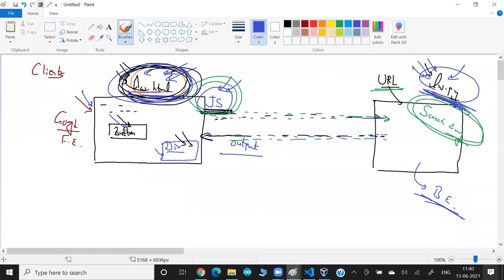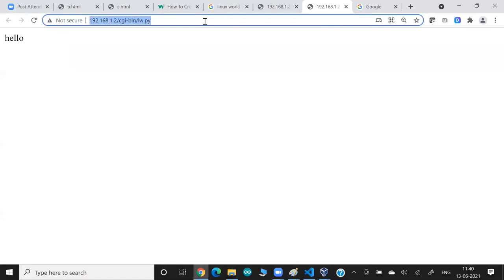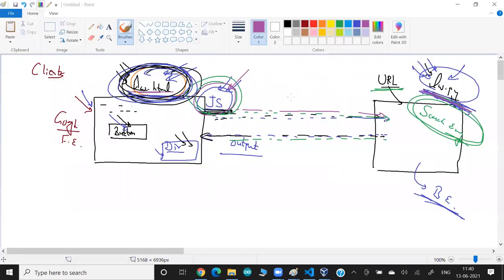So what I'm trying to explain to you guys is that here we will take the help of JavaScript. As a JavaScript, do one thing: on my behalf go to this server, ask this page to run. And guys, you know whenever you go to any page, what you do first, you just type this URL and hit enter. Technically guys, this concept is normally known as open. So we are asking to open this page.